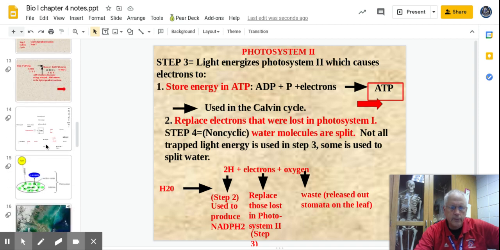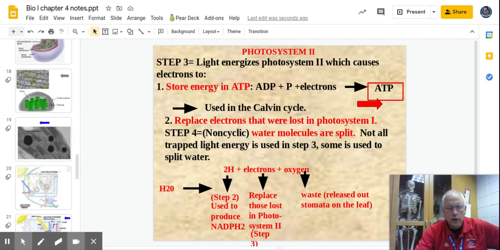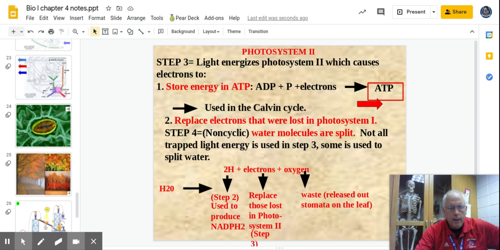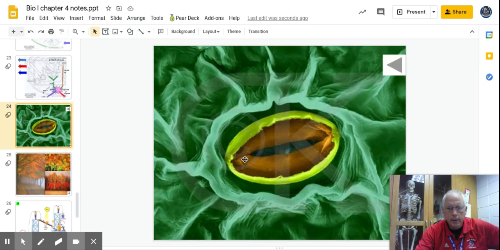Okay? So what we have is these things called stomata. Let me put this picture up. And these open and close. So during the day, they close. At night, they open up. If you remember the osmosis chapter we talked about, if photosynthesis is in full gear, with turgor pressure, they close. Think of 2 water balloons coming together. Then at night, they relax because photosynthesis isn't going like it was during the day, because the light's not there. And these open up, and oxygen goes out these holes. CO2 comes in these same holes.